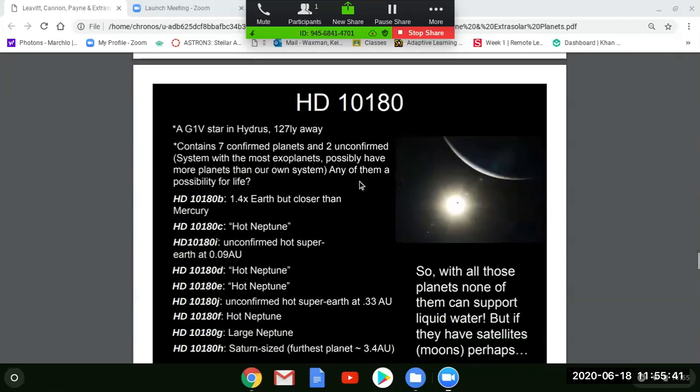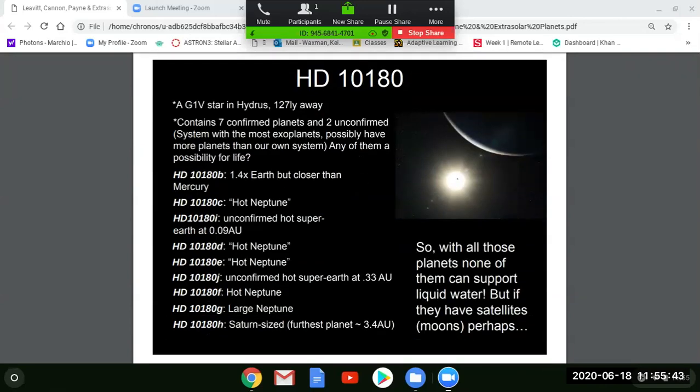Now, I don't even want you to look at this. This is a big mess. Let me just paraphrase here. There is a star about 127 light years away, and you don't have to write any of this down, in the constellation of Hydrus. And just look at the star type. It's a G1. Do you know a star that's very close to that spectral type? G2, the Sun. So this is a Sun-like star. And it has planets there that we detected by the wobble, about 1.4 times the size of Earth, but too close. It's closer than Mercury is to the Sun, so it's going to be incredibly hot. Probably another molten planet.